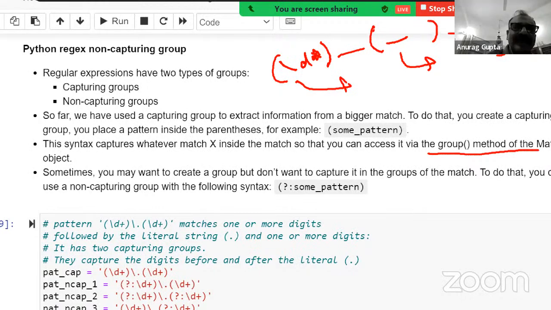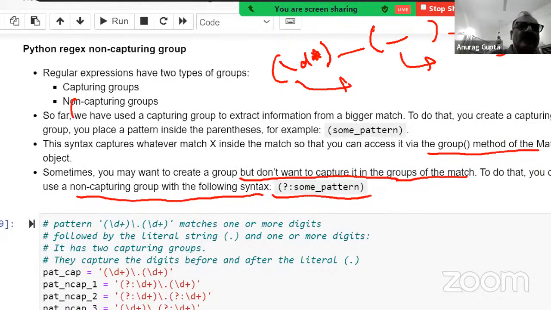Sometimes you want to create a group but don't want it to capture the groups of the match. To do that, you need to use a non-capturing group with the following syntax. If you create a group with a question mark in front and a colon, and then some regex expression.